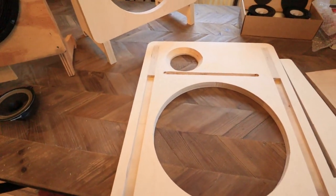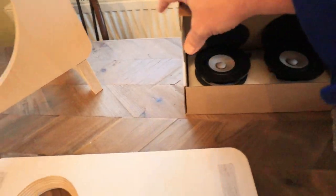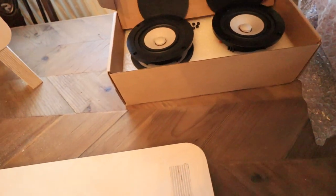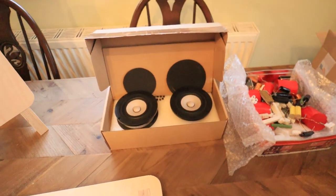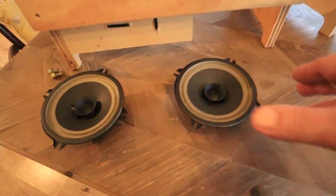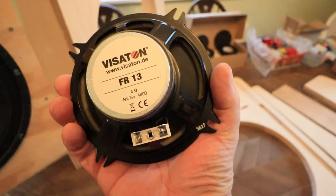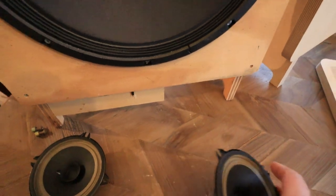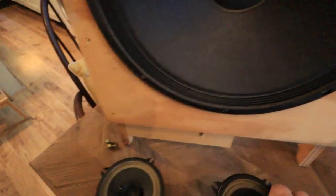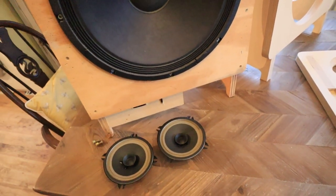We come on to some drive units. I've used these in the past. These are 6Ps, a smaller 3-inch driver, but they work very well. This is the flexibility of this particular system. I've also used, with great success, the Visaton FR13 full range driver. Your cutout is completely different for this, but they work extremely well. The crossover is slightly different. I'll go into that in the second video.